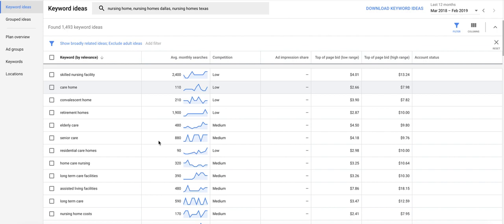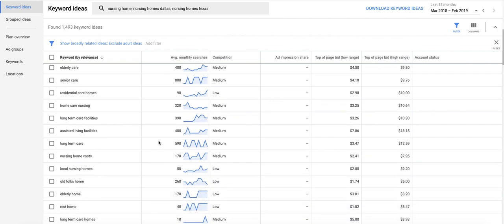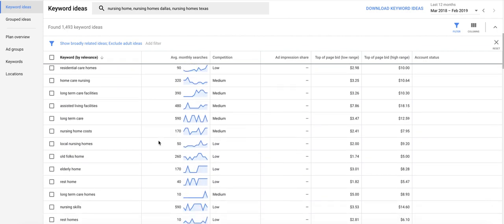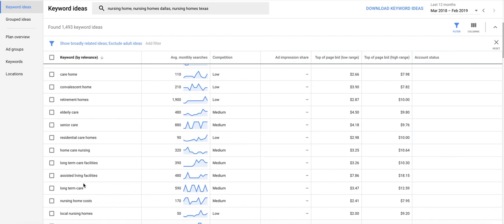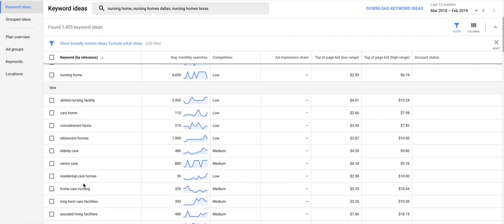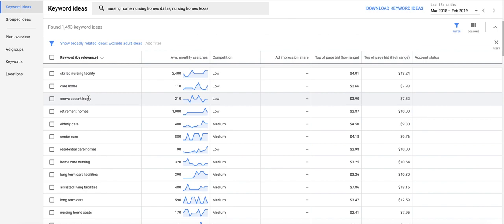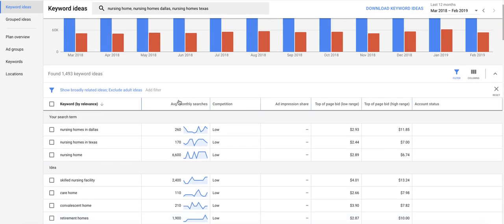They're all part of this overall industry, but they're just kind of scattered. If you're trying to come up with ad groups, you've got retirement homes, elderly care, residential care homes, long-term care facilities, skilled nursing homes. These are all not exactly grouped, if you will. So that's one thing to keep in mind as we go to the next page.